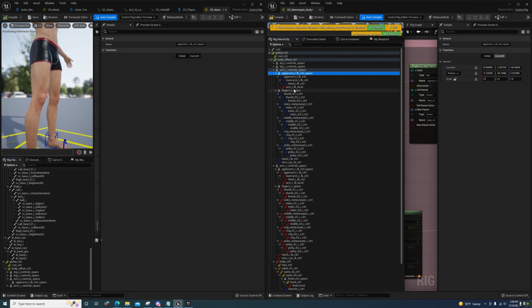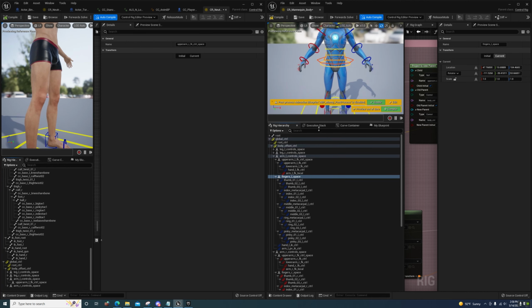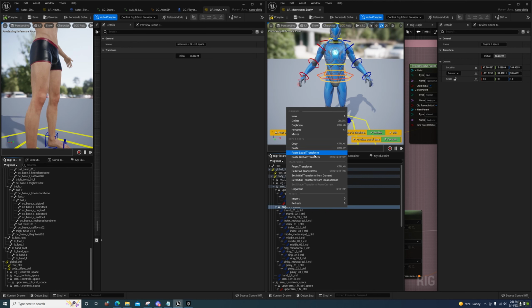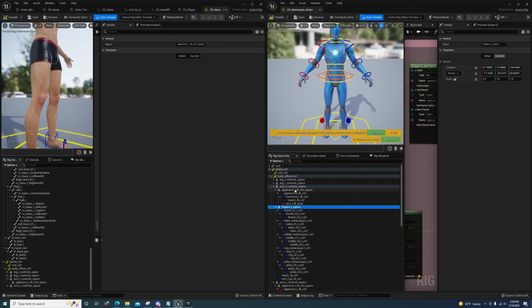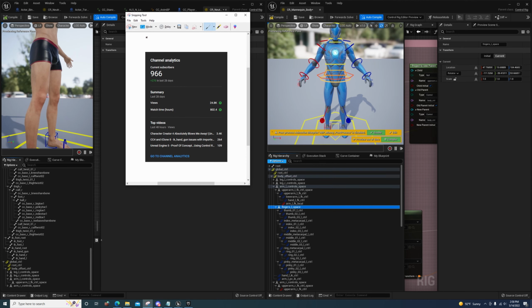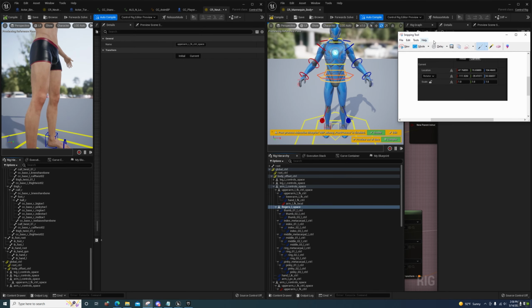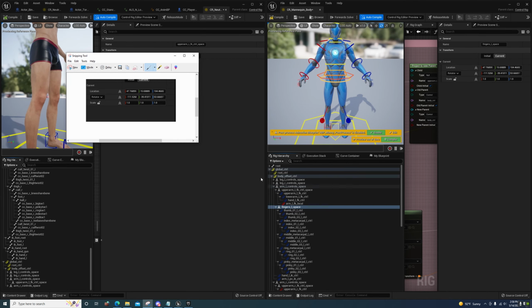Oh, we have finger spaces too. That's interesting. I'm not sure where to put the finger spaces. So we'll have to figure out where this location is. See, the thing is I can't right click on here and get a thing inside of here that shows me where it's at. So what I'll do instead is I'll take a picture of that and move it over here.